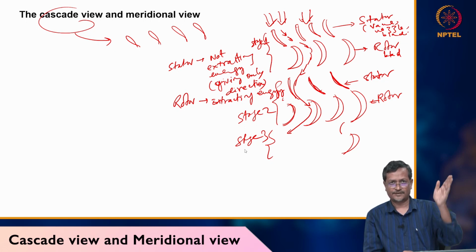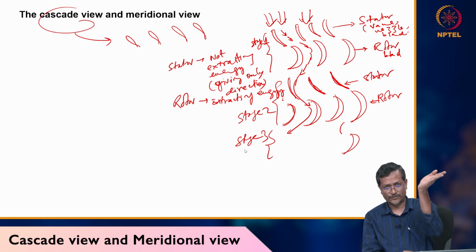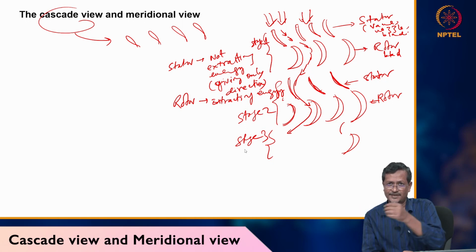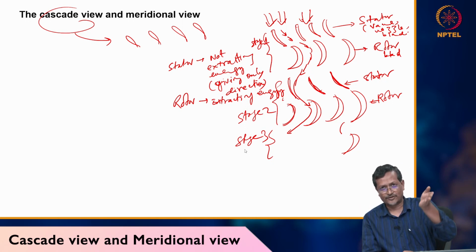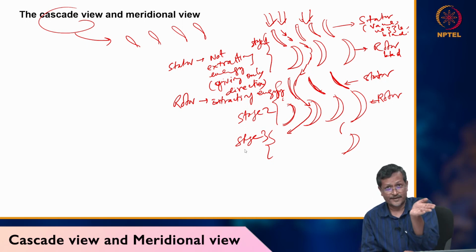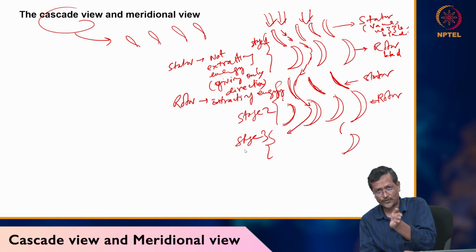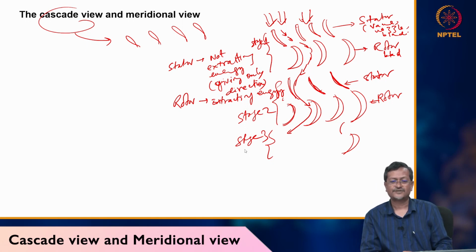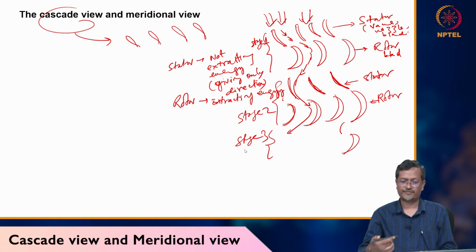So the first stage stator will give angle, it will go to the rotor, the rotor will harvest some energy, energy will be reduced, it will go to the stator again, the stator will give the proper angle, the stator is not harvesting energy, again it will go to the rotor, the rotor will harvest energy, and it will give to the stator. So several stages are possible, 5, 6, 7, 8 stages also possible. And I told you already that the blade shape can be airfoil type or crescent type or many other types also possible.